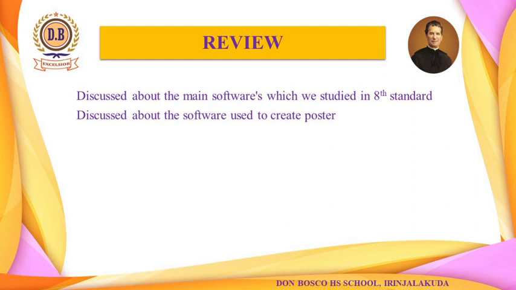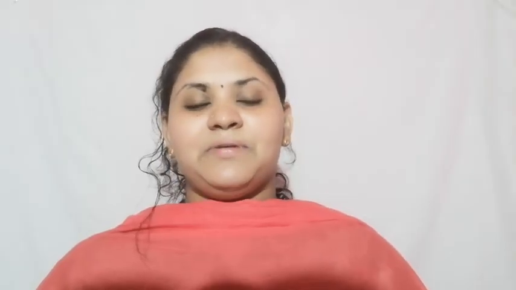I hope you all have understood. What did we discuss today? We memorized the main softwares from last year and started our first chapter, familiarizing ourselves with the GIMP tool. What you have to do is revise GIMP — then only we can do activities without any fail. From the next class, we will start our first chapter in detail and do activities step by step. Revise GIMP and go through the first chapter. If you have any doubt, please feel free to ask me. See you in the next class. Thank you, bye.